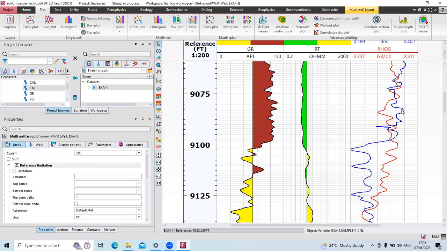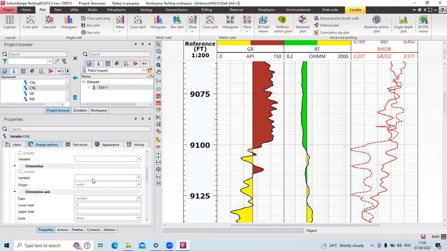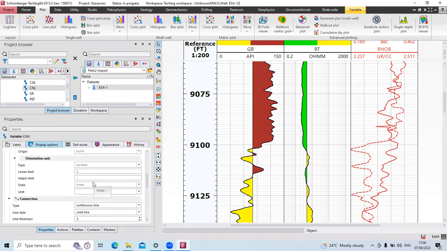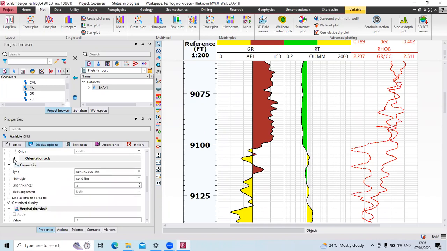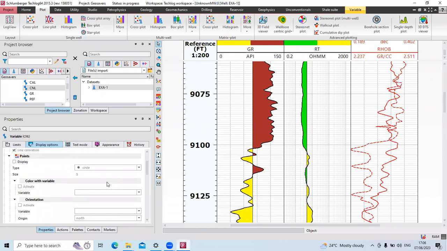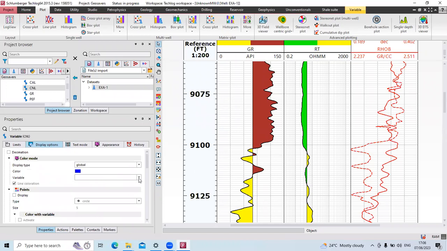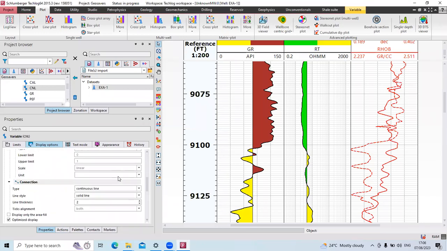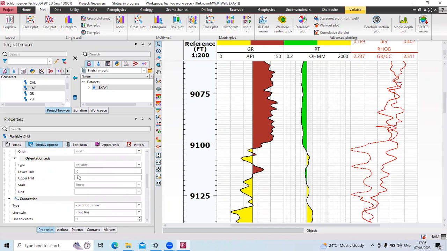So I will highlight this also. Orientation of axis. I don't know why this is not highlighted. Variable. We're supposed to change it from here, but this one is not highlighted.